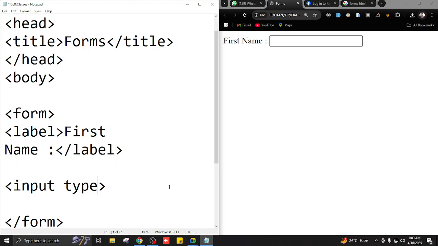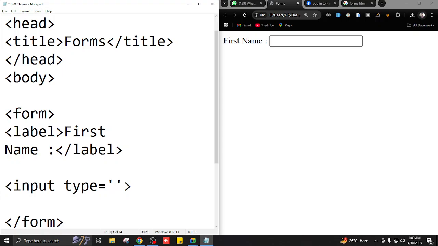So let's say type, and then what's the syntax for writing attributes? First we write the name of the attribute, and then what should we write after the attribute name? Equals to, and then the quotation marks. There are a lot of types.